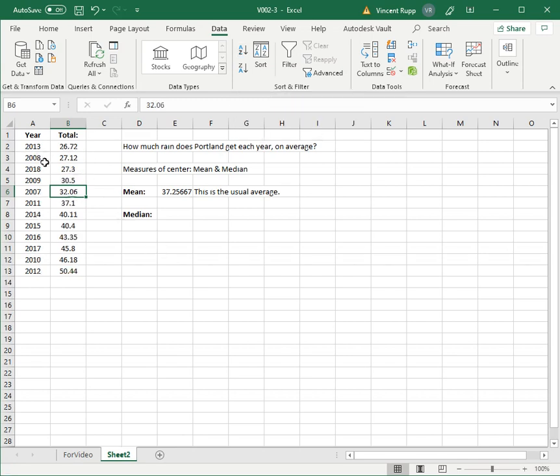And you can see it keeps them in order. It still shows 2012 was the wettest, 2013 was the driest. And you notice I had to leave some white space here so it would figure out to only sort this part and not mess up the stuff over here. But the median, the way that works, not only looks at the center value.